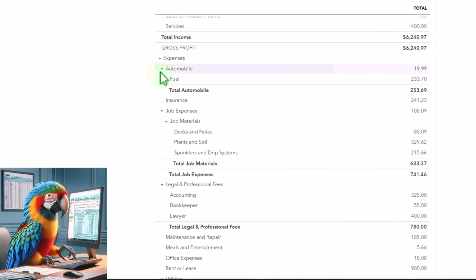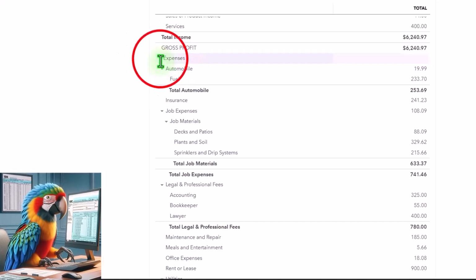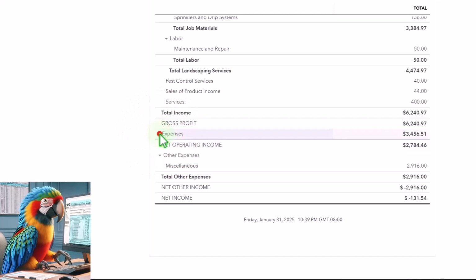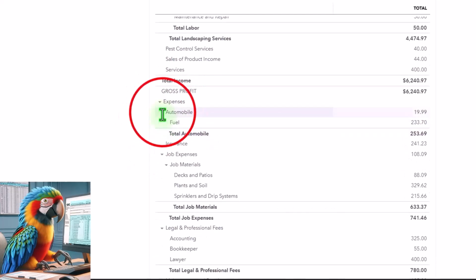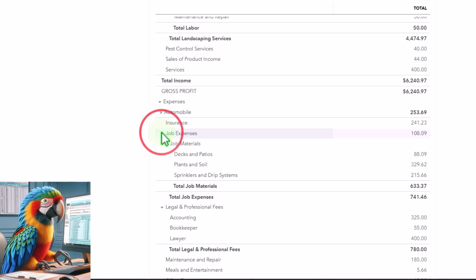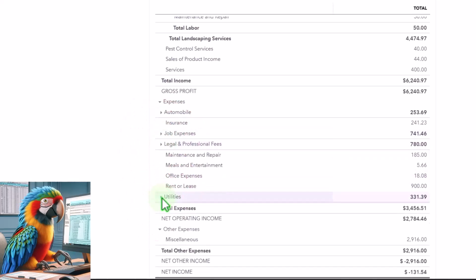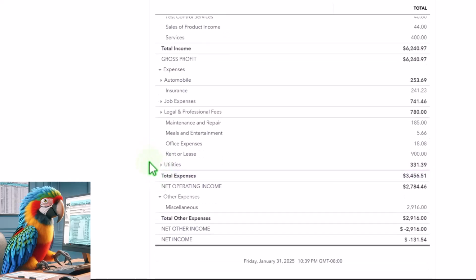All right, so the expenses that we have here, notice we have the collapsible expense column, and then we also have in there these other collapsible areas. Where do these come from? These are what we call sub-accounts. So you're probably going to have more capacity for sub-accounts in here than any other location on the financial statements. The sub-accounts are going to be QuickBooks' major way of being able to customize the financial statements.